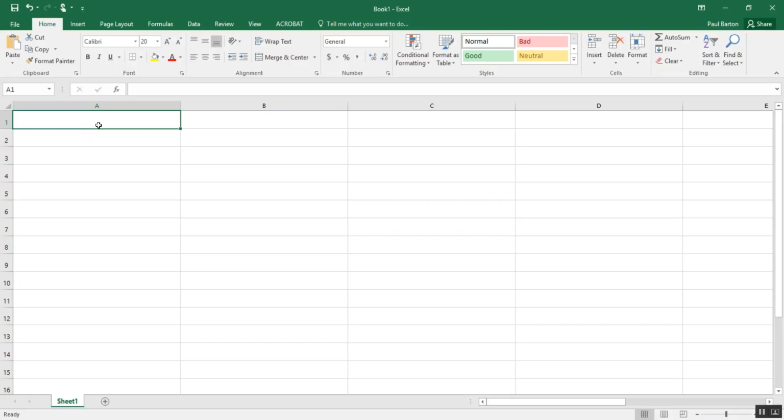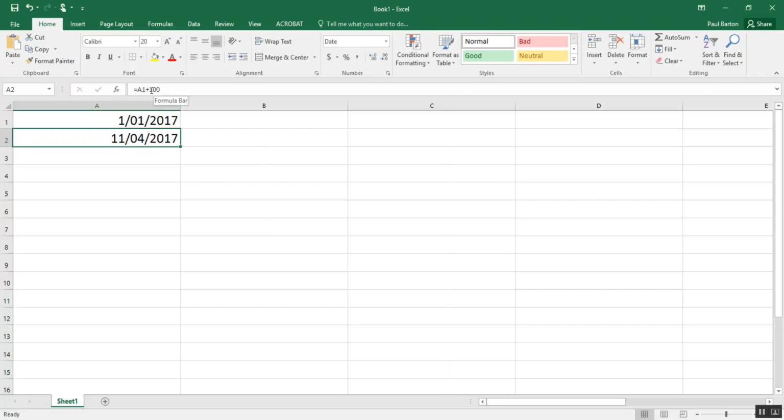Righto, what we can do to generate dates is this. If you put a date in, say the 1st of the 1st, 17, each date has its own unique number. So if I go in there and get the date and add, say, 100, it will tell me what the date is 100 days down the track.